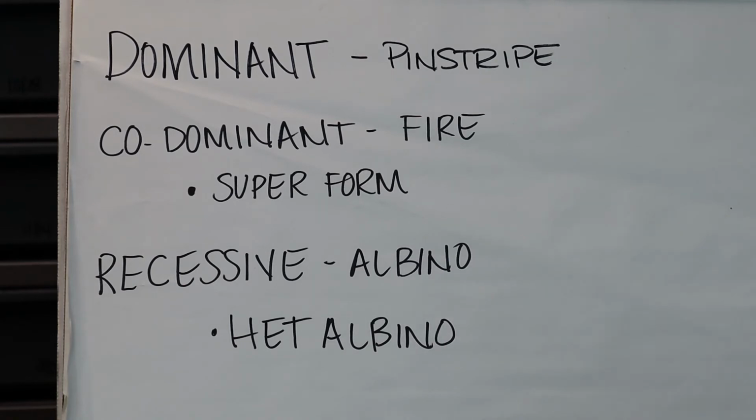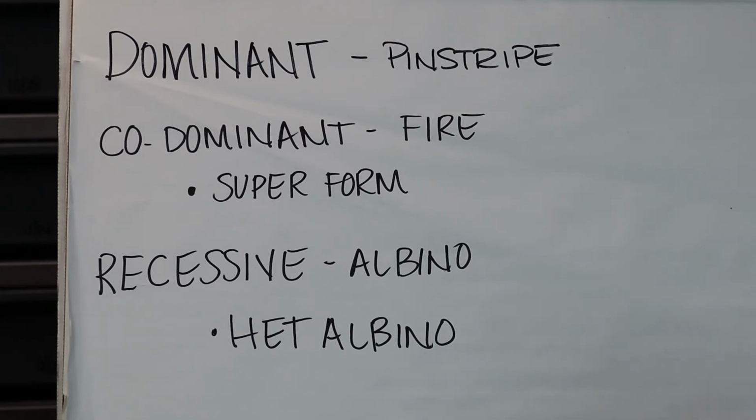The percentage you see has zero impact on the number of babies that will come out showing that recessive gene. It's just a percentage chance that it is or is not a het. So keep that in mind. When you're buying an animal and it says 50% het albino, for example, it either is albino or it isn't albino, and you have a 50% chance, so a 50-50 shot on whether it is or is not het albino. Hopefully that's clear. If not, put it down in the comments, and we can cover that a little more in one of the further genetics videos.